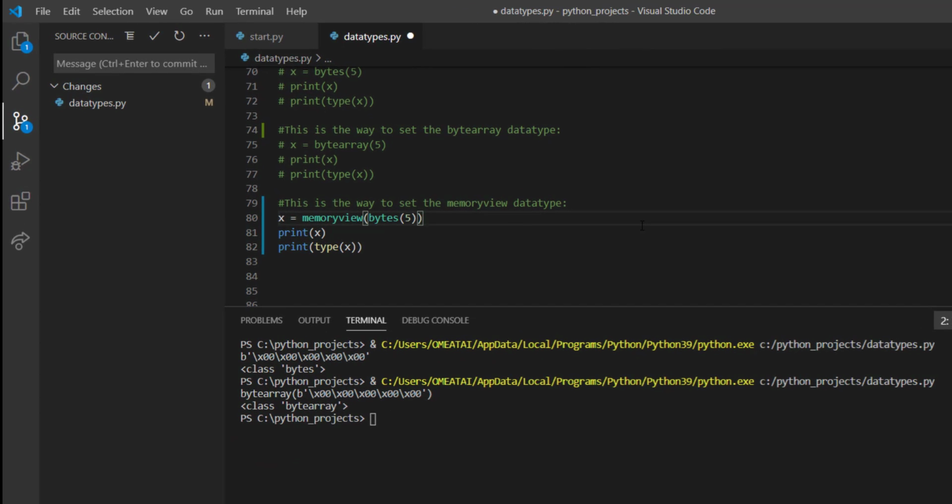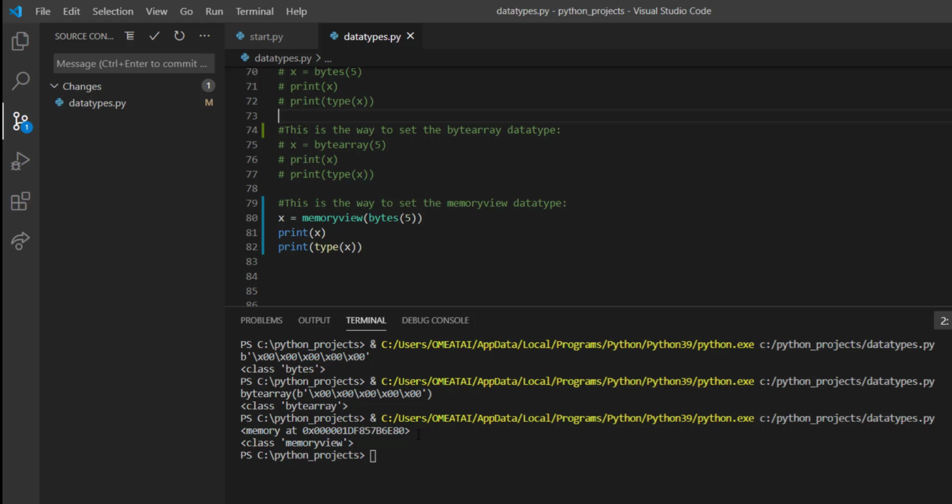We're back on the editor, and we can see that we've assigned 5 to the bytes function, and the bytes function has been assigned to the memoryview function. So let's run this and see. We can see at the output that it's giving us in the memory format the value that has been outputted, and it also specifies that this value is in a memoryview data type.